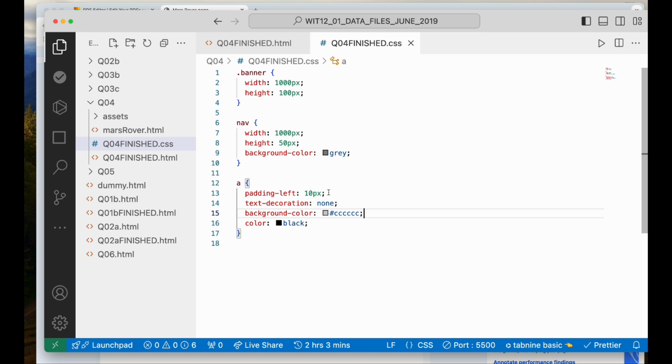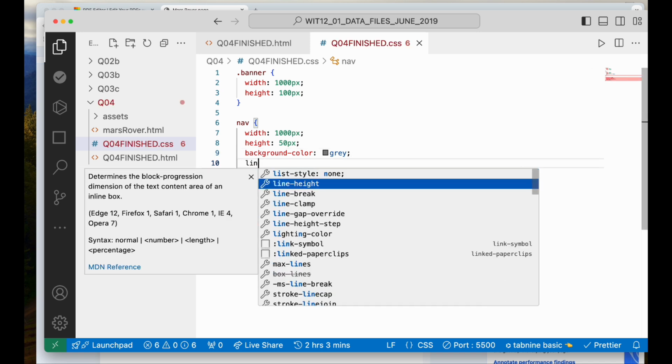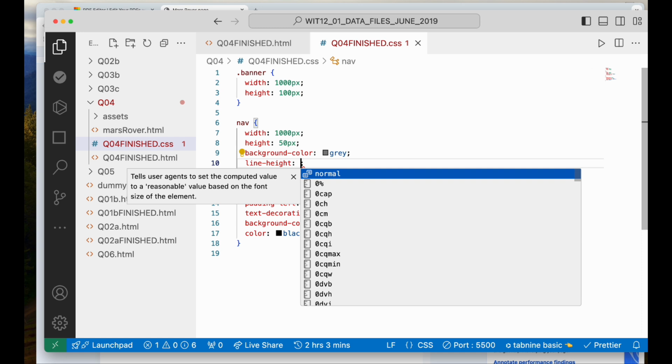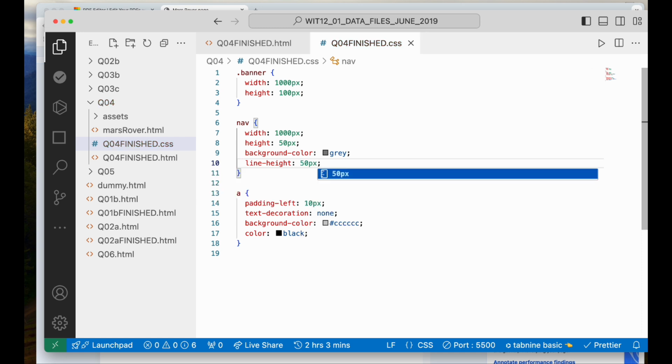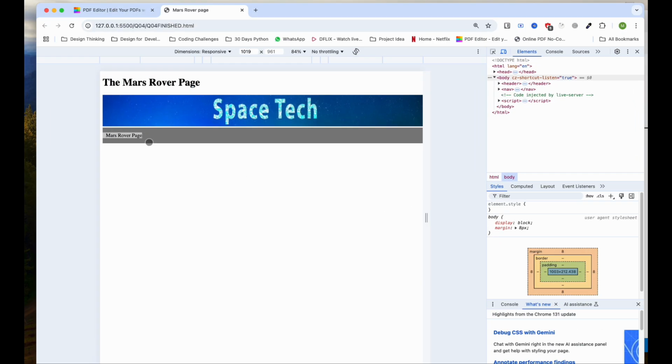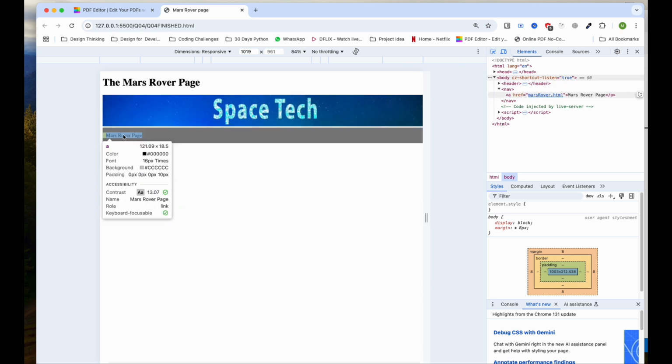Sorry, this one I put padding left, right? Okay, so for these things here I can use line height, maybe 50 pixel. If I add it, how does it look? Yeah, now it comes to the center, right? But still there is not that much space between these two.